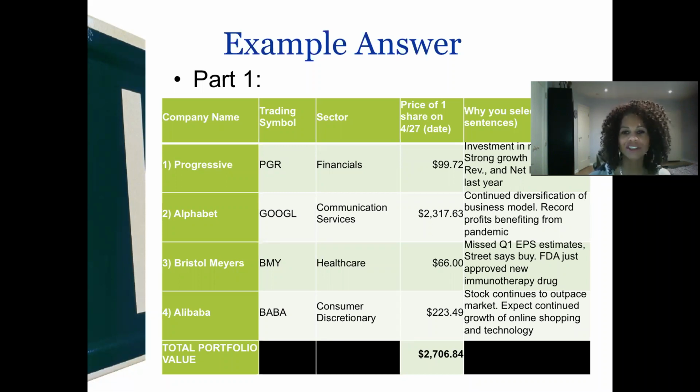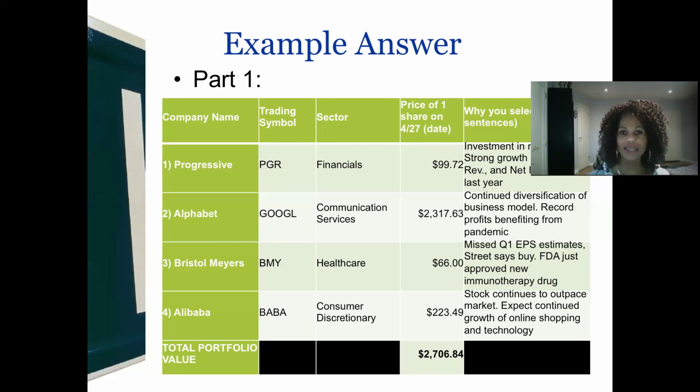I thought I would take just a few minutes here and share some additional insights about our assignment for this week on our chapter on investing in stocks. The overview here is that you are going to build your own portfolio of four stocks. You'll pretend to buy any four stocks of your choosing, and then a week later, you will go back and check to see how they performed in the market and learn about what happens when they go up or down and why that might have been.